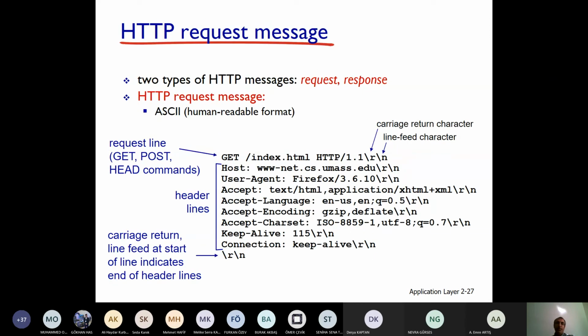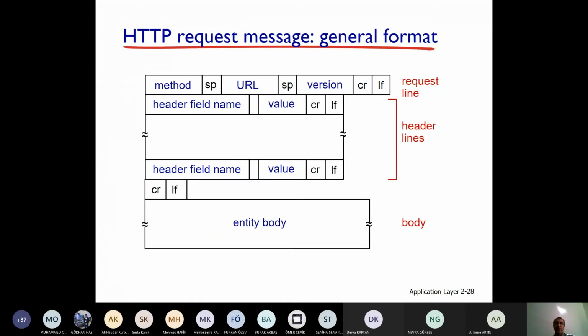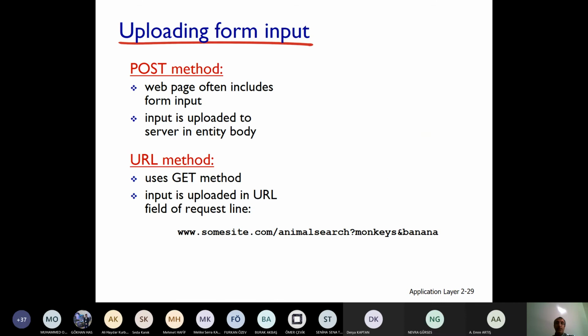You are very familiar with these messages and formats, in ASCII format. There are two types of HTTP messages, request and response, and these are some examples which I'm skipping quickly. This is the general format of the HTTP request message. We talk about the fields: method, URL, version, header field name, value, and the entity body. Some uploading form inputs.